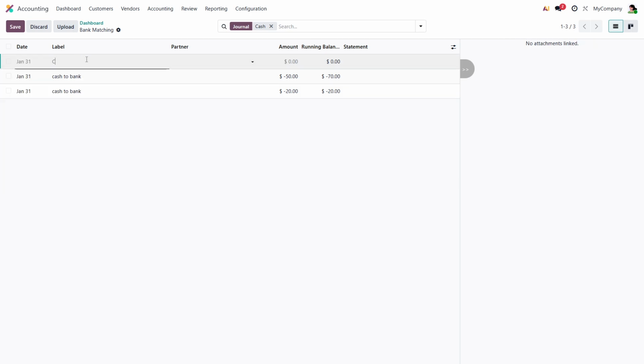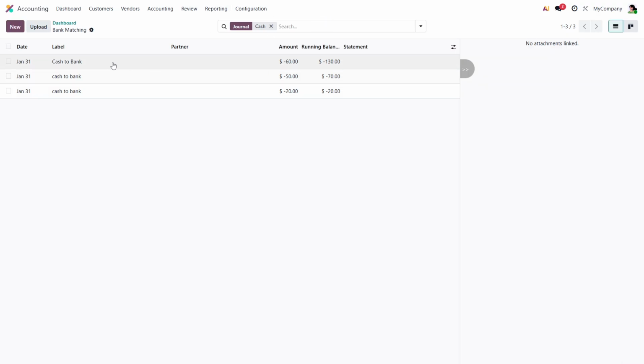So I need to write some label like cash to bank, or you may write some other reference also. And after this, here in the amount section, I need to add the negative sign and the 60 amount, since the amount is going out from the cash journal. So after that, just click on save.